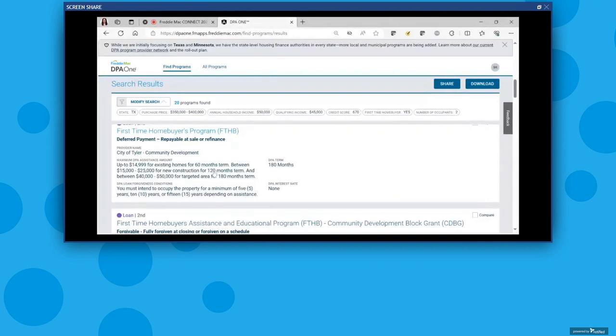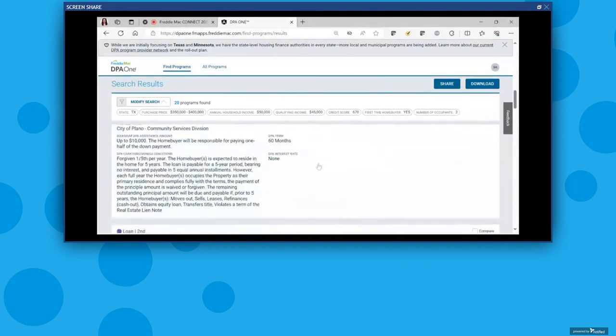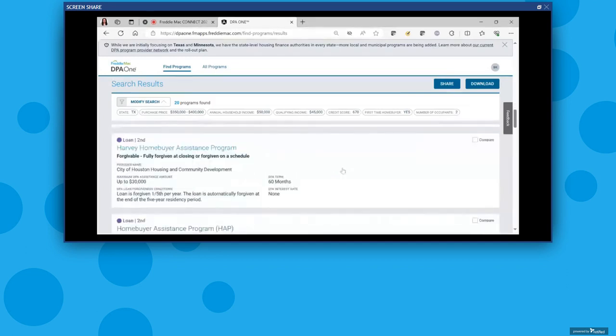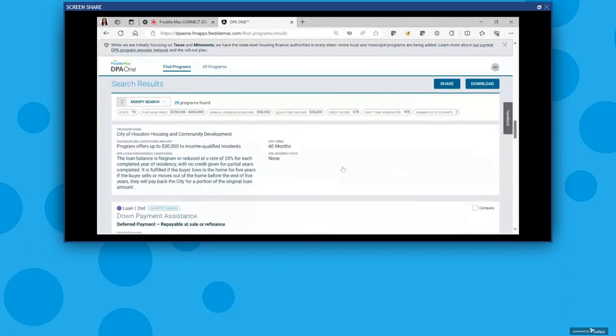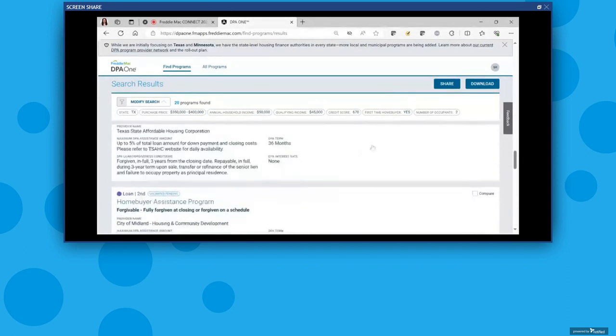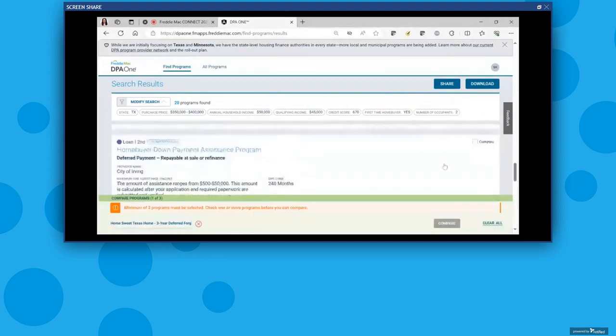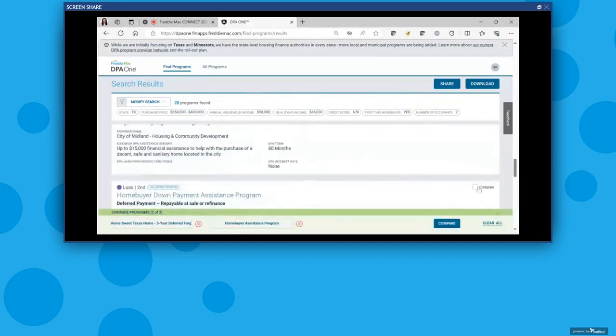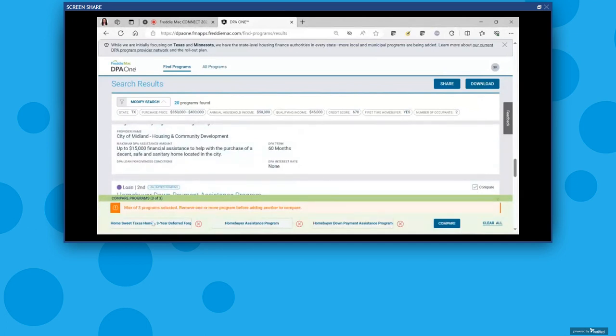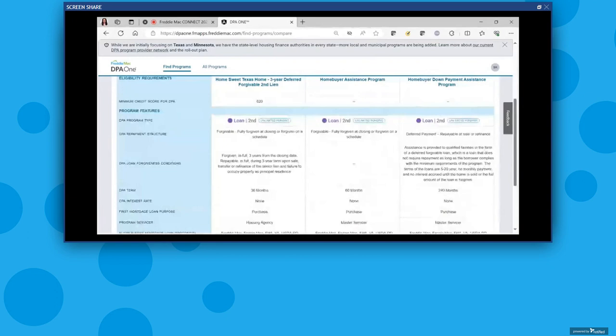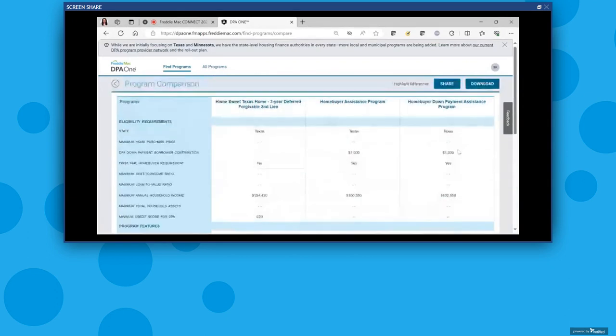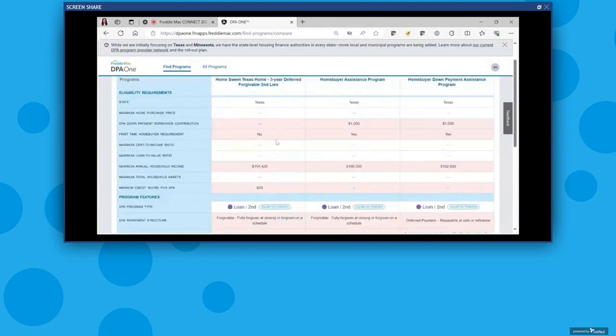Another feature that the loan officers had asked for is the side-by-side comparison for these programs. For that, we looked at a lot of e-commerce sites, Amazon and eBay, and we came across this capability where you can compare 3 programs side by side. I'm going to pick a state program. Pick these 3 programs to show you the side-by-side comparison, and then we click on compare. And see how you see all these programs side by side. There is this checkbox on the top to highlight differences. This shows you exactly what is different from one to the second to the third program.